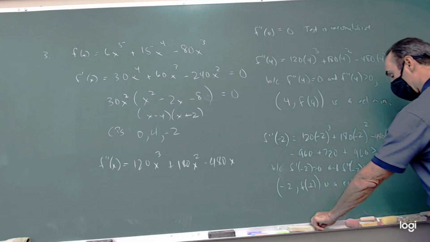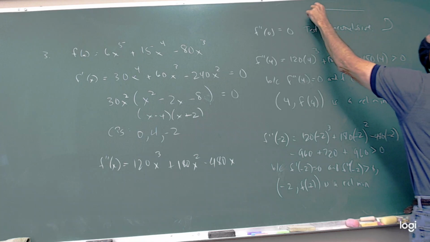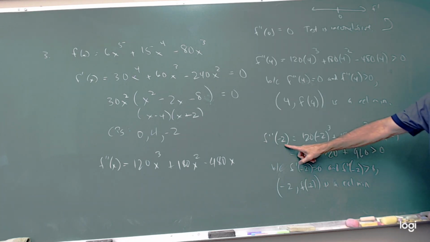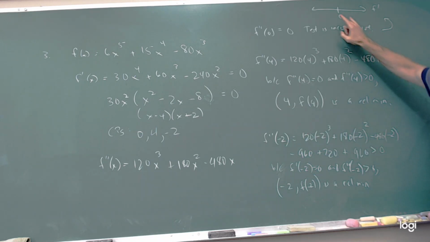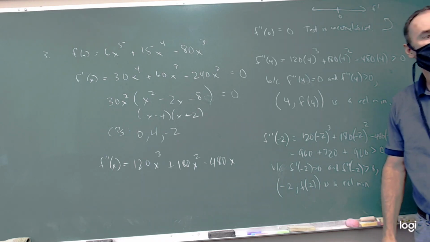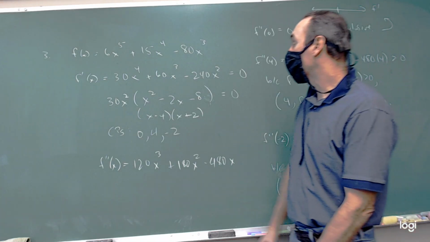So then what I would expect you to do here, I guess I should come back there, is from this one, we're just going to do a number line only at 0. And this is going to be our f prime. We have to be careful we don't go too far away, because we've got critical points at -2 and 4. So when you plug in numbers here to check the sign, you don't want to drift over and pick something on the other side of the next critical point, and you're getting bad information. So I think 1 and -1 work well here.